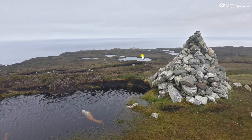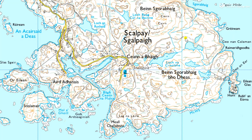Another thing we can look at is this little track that goes down between these 2 lochs here. As we look at it, we can see it comes left and then bends back round to the right, and then off to the left again, and then back to the right. So let's have a look on the map. We can see it here kinking between the 2 lochs. So if we're on this northerly cairn, there's a little kink to the left and kink to the right, kink back left and kink back right. Here from this southerly cairn, kink left, kink right, but this wouldn't look as pronounced going to the left. We'd be looking more or less straight along that one from there. So again, more northerly cairn.